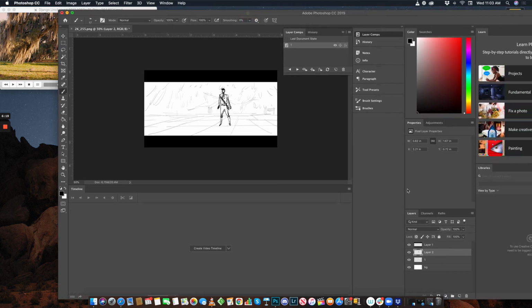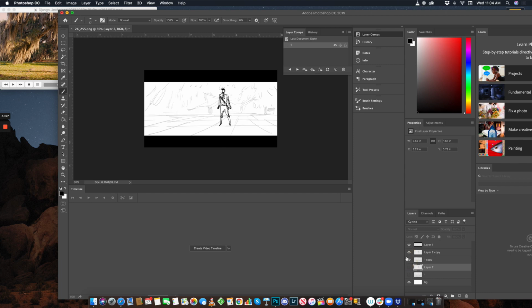So in order to create that push in, I'm going to copy these layers, the ones that I just drew, so I have a copy of it. The reason why I copy it and not just change the other layer is because this layer comp that we saved is attached to this first copy. So if we make changes to these two layers, it will automatically appear in the changes on the layer comp.